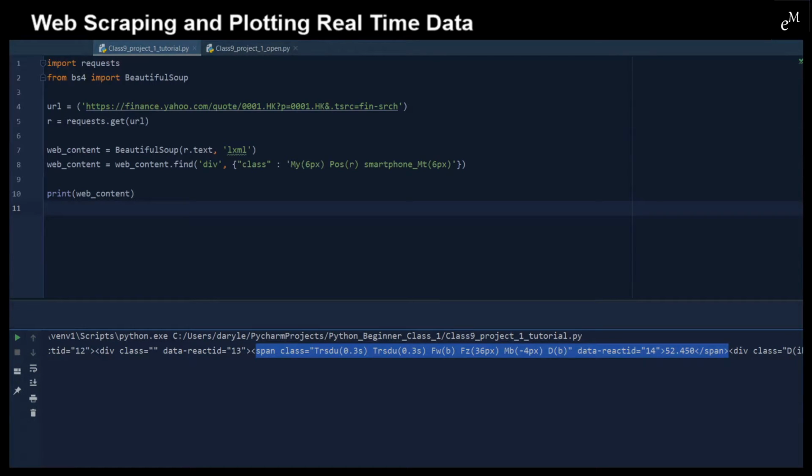So we need another find function to locate this span. So here we just add another find function that locates the span.